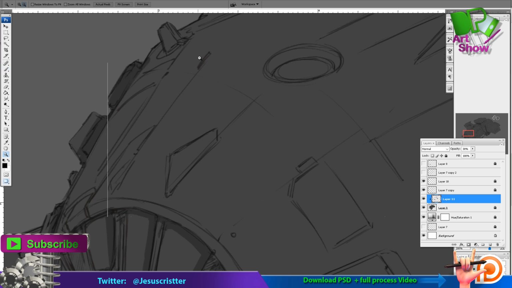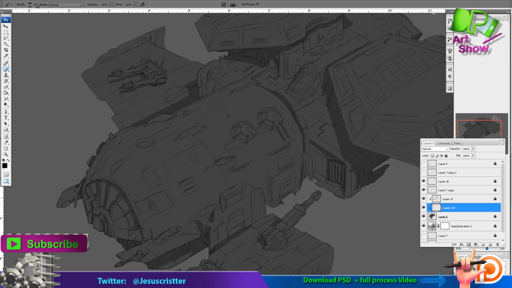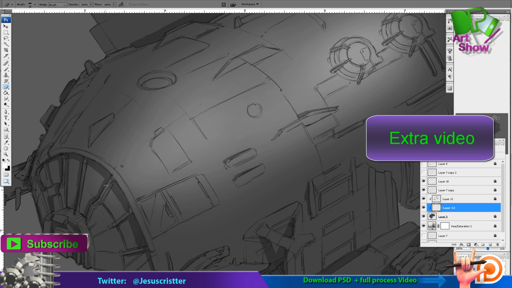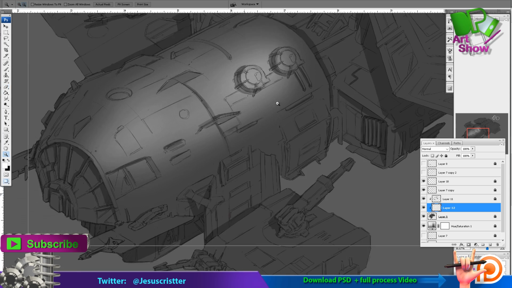Anyway, now we have to do the highlights, because this shape is a cylinder. If you want to know a bit more about lighting, you can click on this video right here, and you can see some of the concepts that we are talking about here. So now we're going to talk about the highlights, and this highlight looks like this because it's a cylinder shape. I also talk about that in that video.